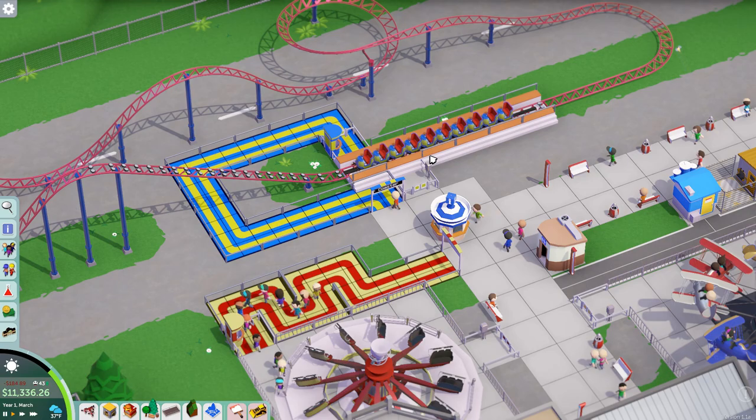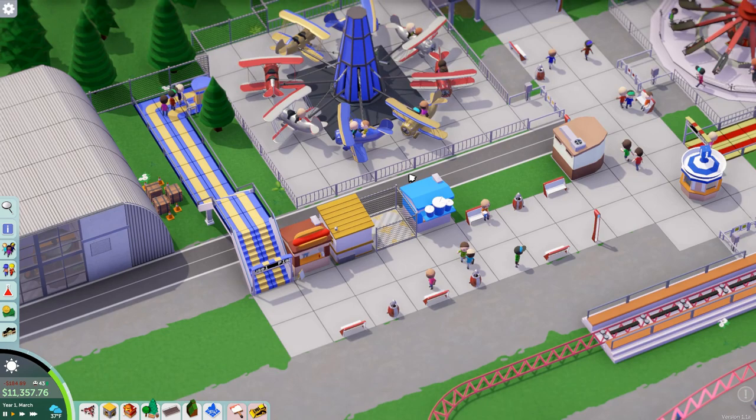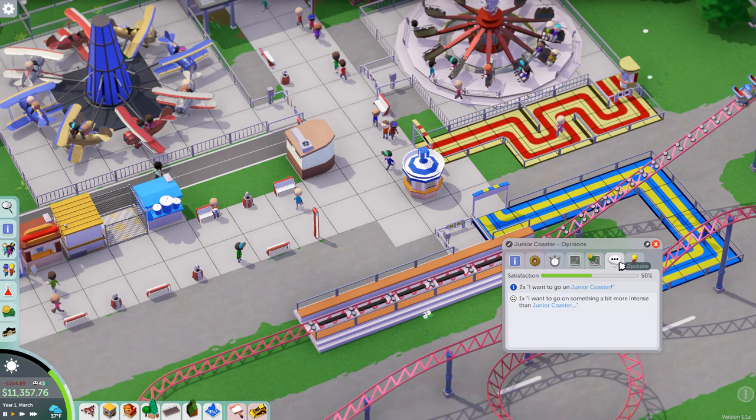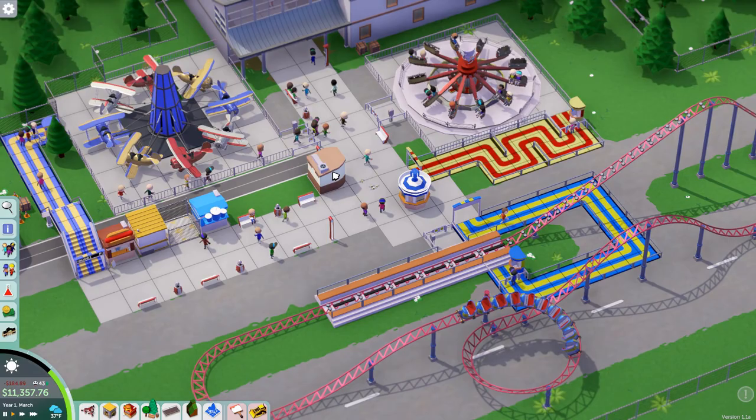What, do the people just want intense rides? It's a junior coaster. Look how many people are riding this thing. You can't tell me no one's gonna ride this ride. I'm sad. I want to go. Two people. We'll ride the freaking thing then. Don't tell me. Just do it. All right. Well, now that I'm officially angry at everyone, what should I do now?